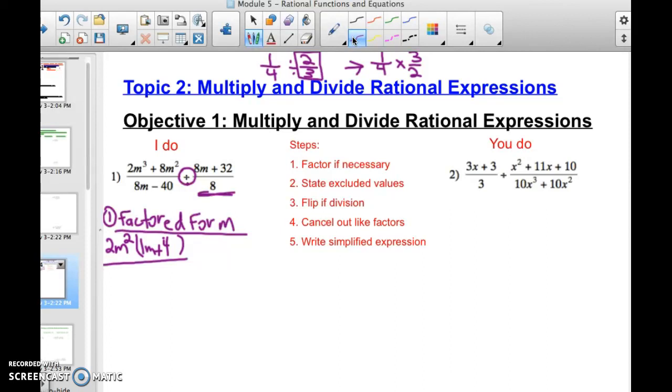All right, so the greatest number that goes into 8 and 40. I agree 2 goes in there, but that's not the biggest number. I agree that 4 goes in there, but that's not the biggest number either. The biggest number that goes into 8 and 40 is 8, all right? If that doesn't jump out at you, then draw the factor tree and look for the biggest factor of each number. Now, I cannot include an m in my GCF because 40 does not have a variable.